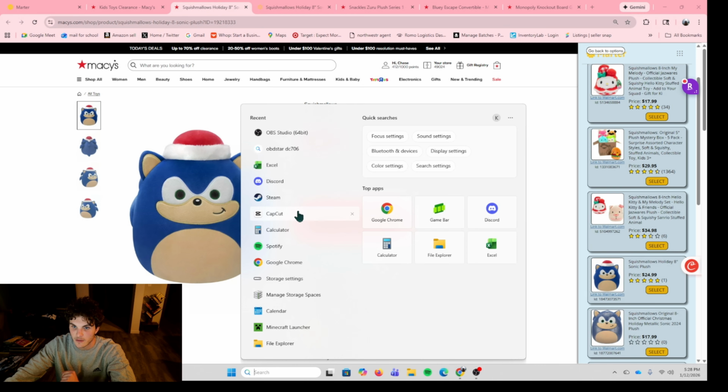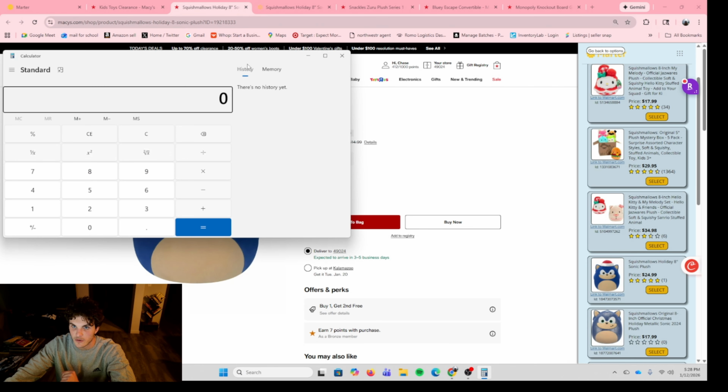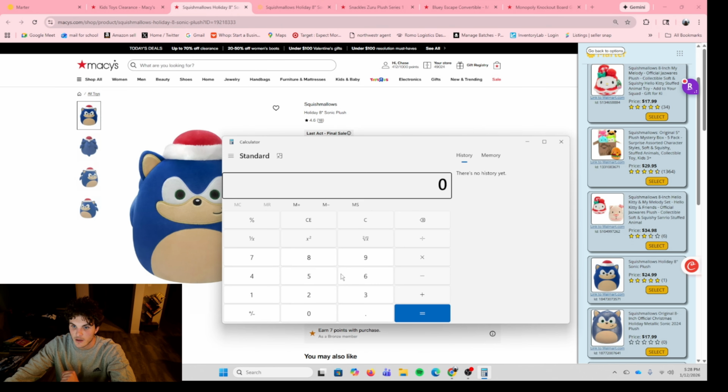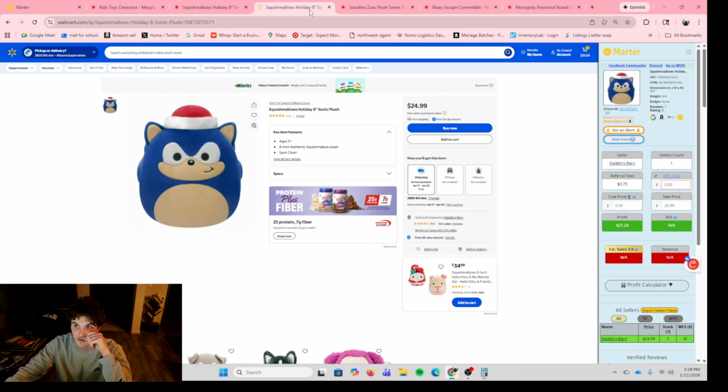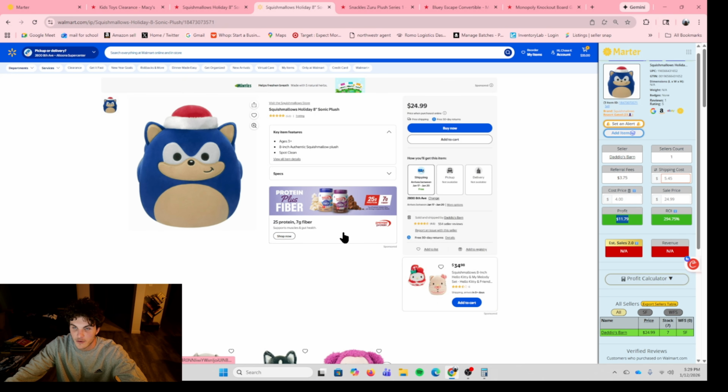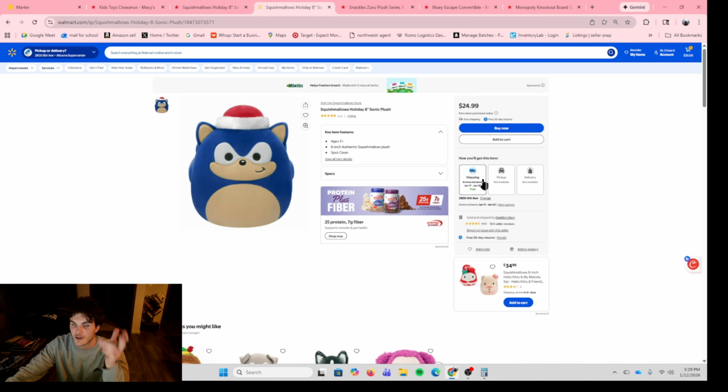So let's do the math here. Get the calculator out, just show you guys. So buy 1 get the second free. So 743, and it's buy 1 get 1. It's 743, right? You get 2 for that price. You divide by 2. It's $3.71. That's a really good deal. You're getting these for $4. And right away it's $10 profit. And this has 1 rating. I'm sure this rating was recent. I know this sells, so that's something to keep in mind. It's a good product right there. By the time you guys see this video, though, it'll probably be sold out.